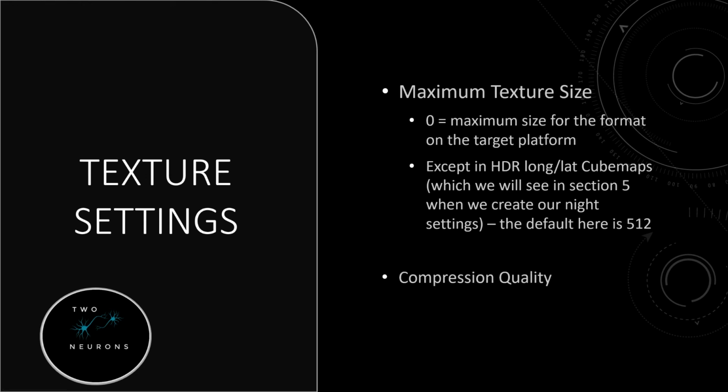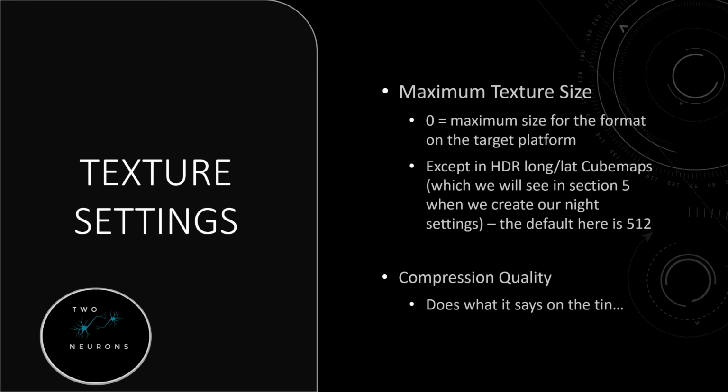All right, and then we have compression quality, which, let's be really simple about this. It does what it says on the tin. There's low, medium, high, epic. There's a drop-down thing. That one should just be kind of obvious. It changes the quality of the image when it's compressed.